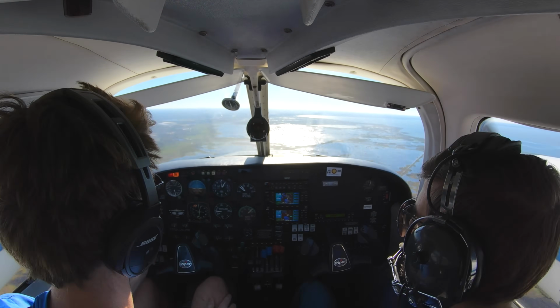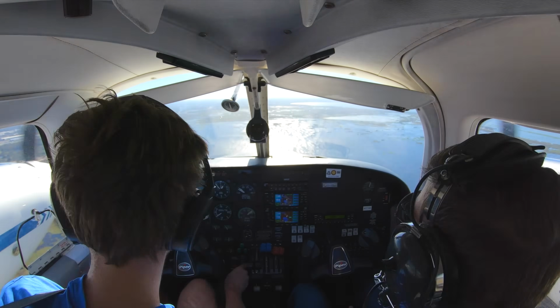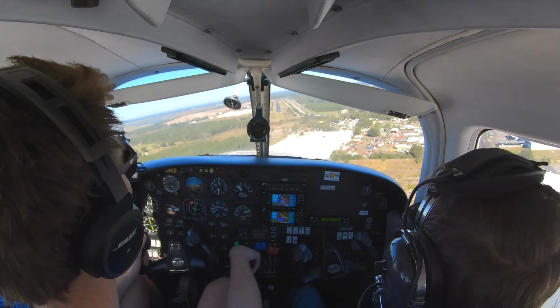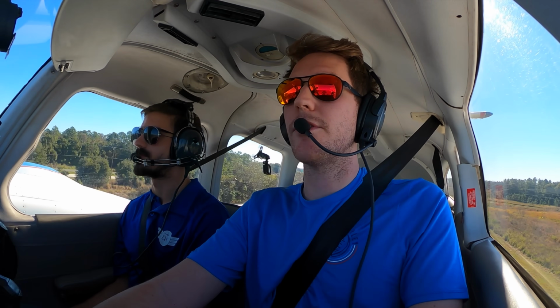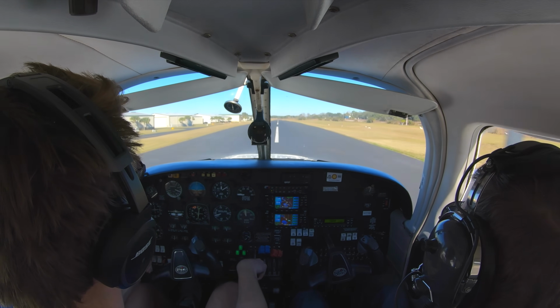Popka traffic, Seminole 7719 X-ray, we're on left downwind for runway 33. It's going to be a full stop taxi back at Popka. Alright, 3 green, down and locked, finally. Gonna hold it off on the hump.